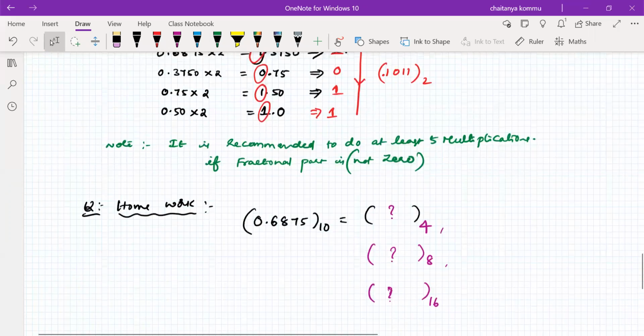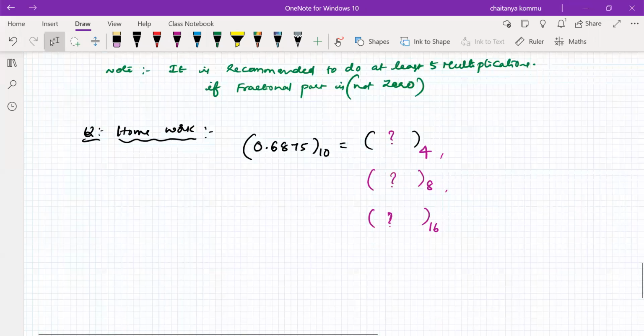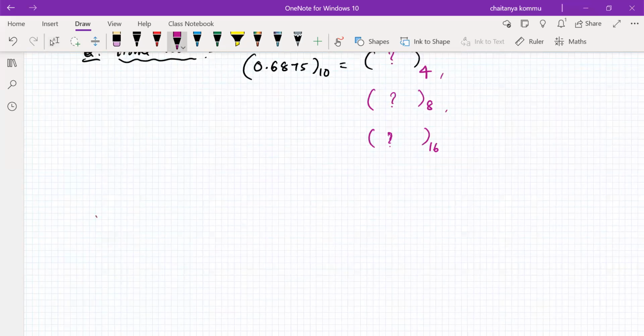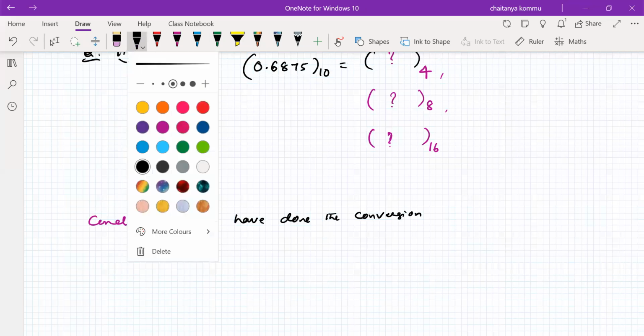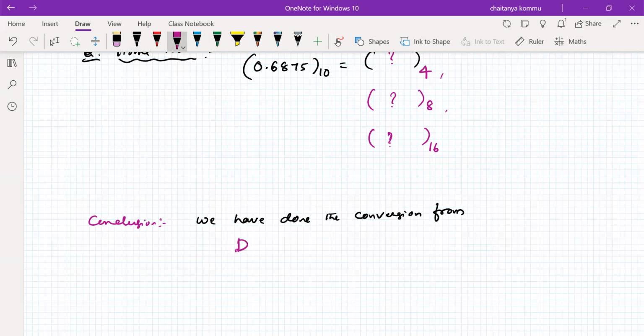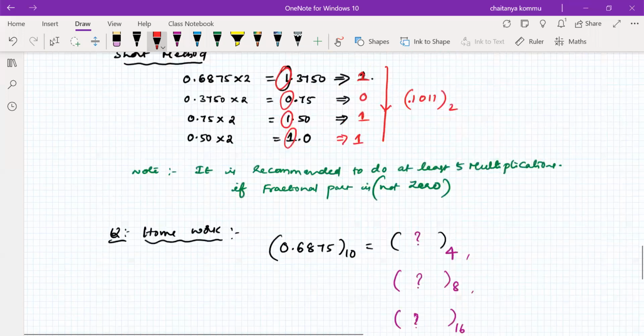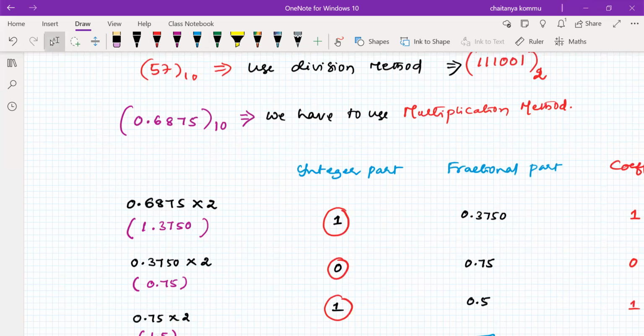With this, we have come to the end of today's session. If you have any problem or doubts, we will discuss. Otherwise, we stop here today. The conclusion of today is that we have done the decimal number system, and the conversion from decimal to any radix. We stop here today, and the remaining things we will see in the next class. Please, all of you, please watch this.